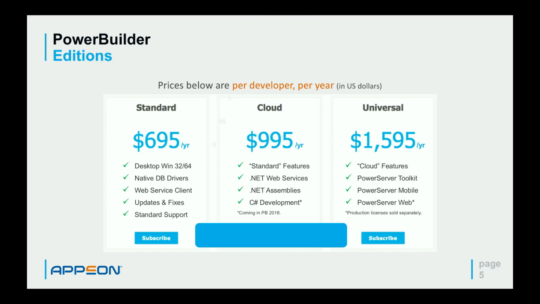Now, if you'd like to learn more about PowerBuilder 2018, we're not going to be covering that in today's webinar since this focuses on R3. Go ahead and visit www.appion.com/pb2018.html. While 2018 is not yet available, that's scheduled for December of this year, you'll be able to get some idea of what functionality will be offered in PowerBuilder 2018, as well as what C# development will be like with PowerBuilder and why it's so fast and easy.